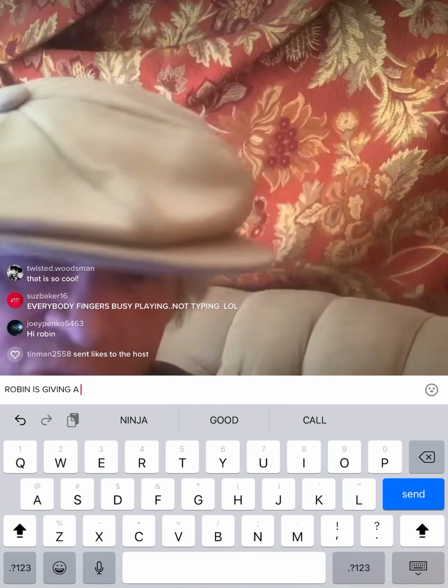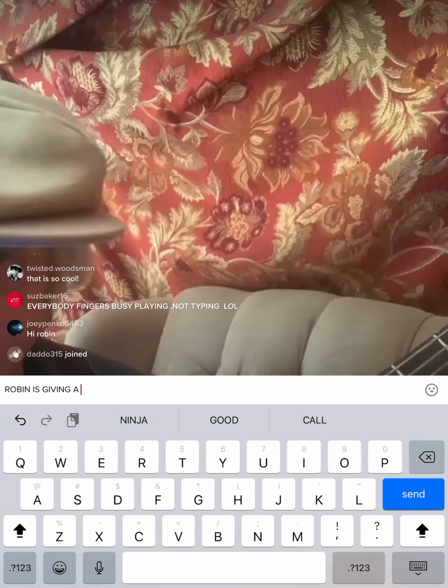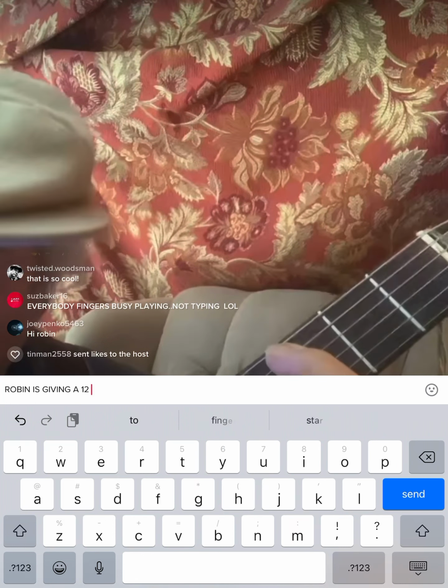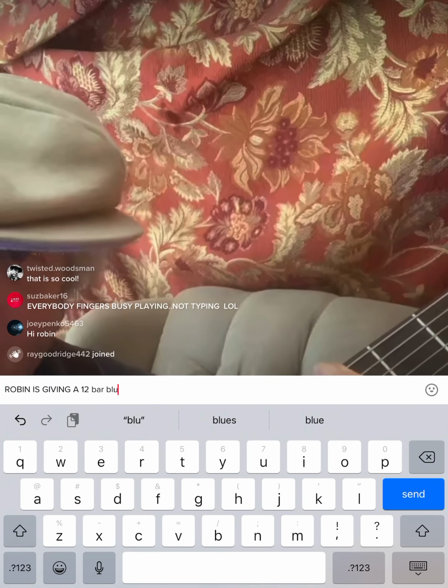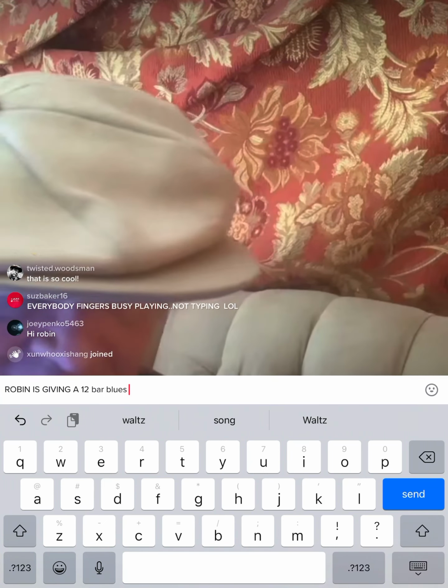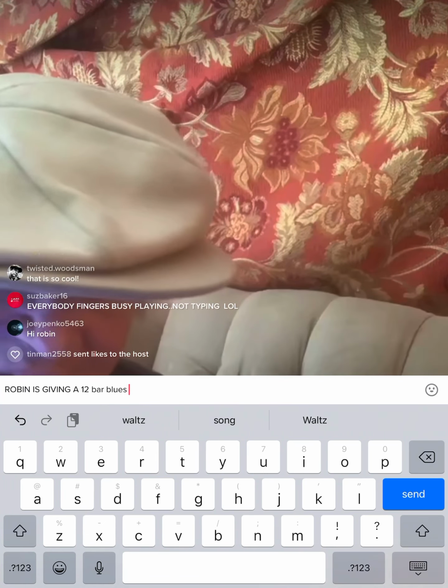So if I'm on the 5 chord, 4 chord, 2 more bars, 2, 3, 4, 1, 2, 3, 4, top. It's a very specific thing.